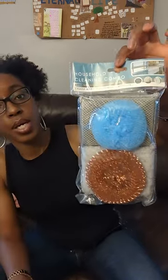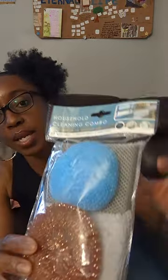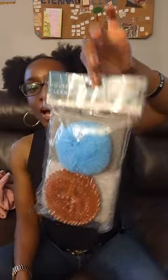I needed to replenish my sponges. I like sponges that you can wash in the washing machine — just throw them in with some bleach and they're clean as new. I bought a four-pack: one for silver pans to scrub crud off, one plastic one for small messes, and two rewashable sponges — one really soft fabric one and one with holes in it. Perfect, because I was going to buy them separately anyway.